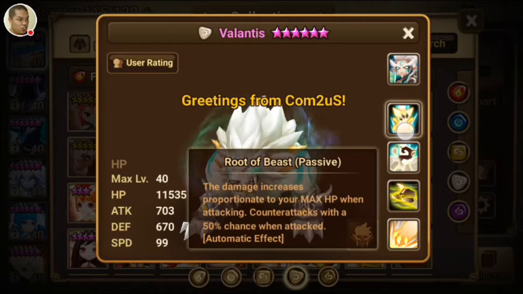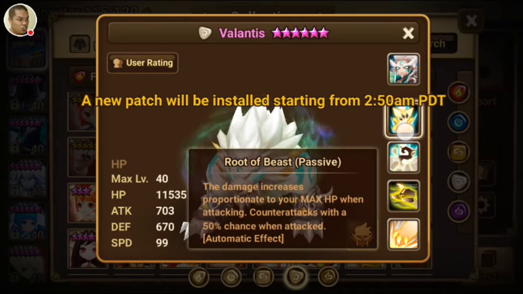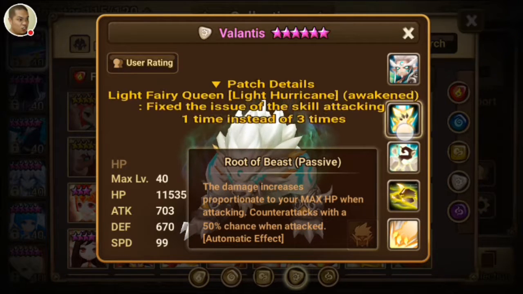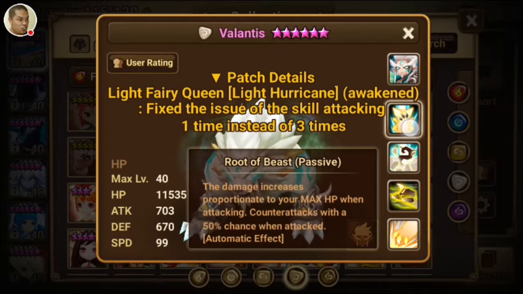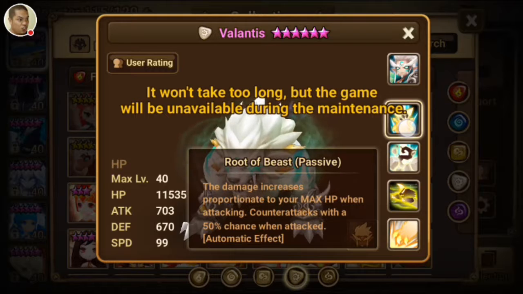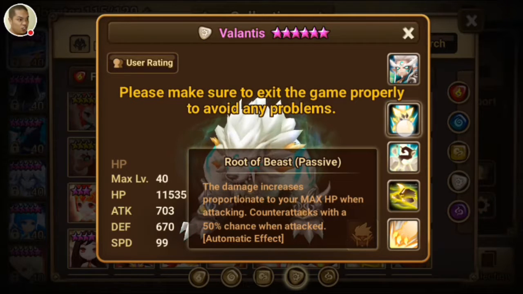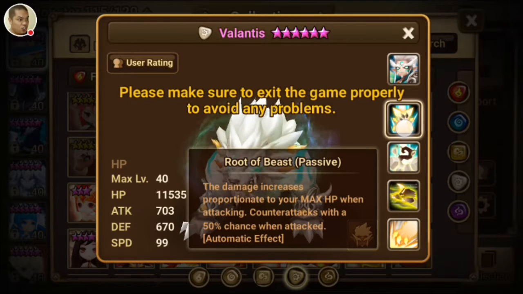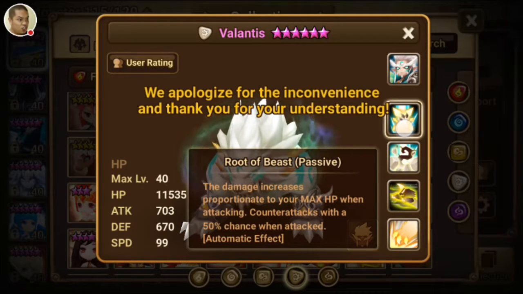Okay, I need to finish this quick. The damage increases proportionate to your max HP when attacking counterattacks. Wait, what? And I have 7 minutes to finish this video, so I'll be finishing this quick. Okay. Alright. So let's focus on the beast. Root of beast. Counter, and it's scaling now on your max HP, and it has 11,535 base HP. So that's going to be a pain. It's going to be a pain to get hit back by this bear, this polar bear with tattoos.